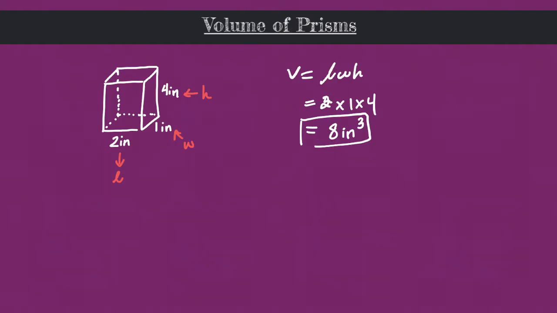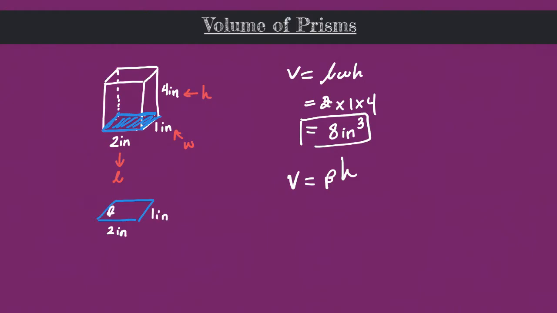Now let's look at it using the formula that we talked about earlier. V is equal to B, where B is the area of our base, times the height. Well, the base of this prism is a rectangle. Okay, now let's talk about that base. If we were to write that base by itself, and this is a way that I usually teach my students to look at it, let's draw the base by itself and put in the measurements or dimensions given.